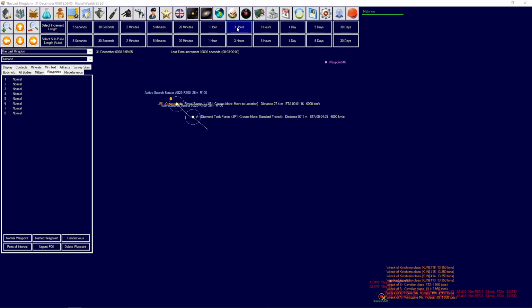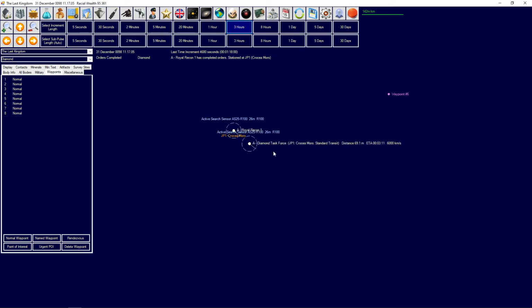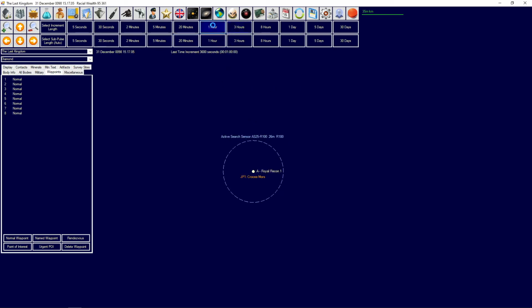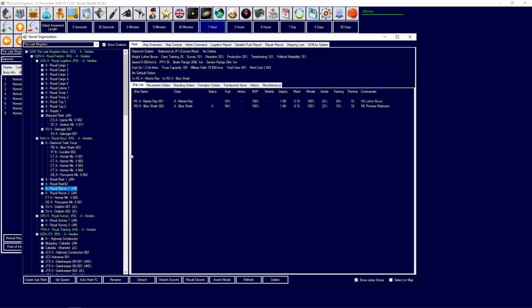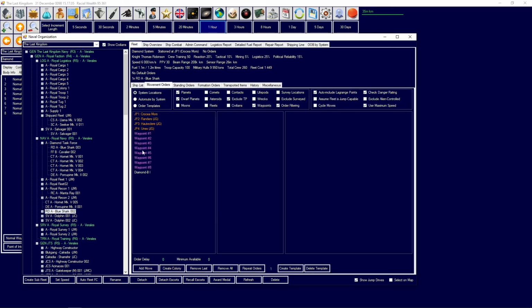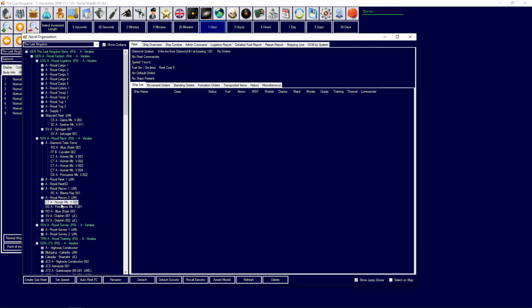Right, so the recon group should be arriving at the jump point. There we go. And that's only 3 hours away. So now the Royal Recon, we can probably do something like this. The Blue Shark will detach. You don't have a massive amount of fuel. You've got about 2 months of deployment time used, but you've got a deployment time of a year, so that's not really that much. I think we'll go to waypoint number 4 and wait there, and then the Recon 2. Oh, right, that's an empty group now, and I reckon there's also some other empty groups by now. So we can delete that. And we can delete this one.